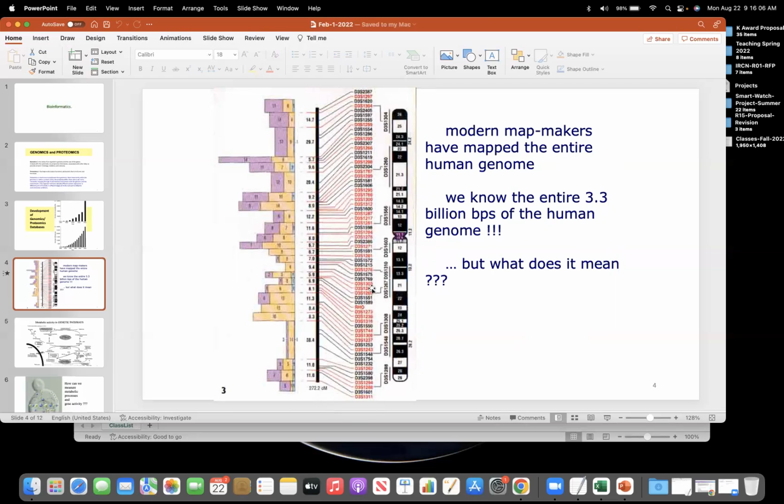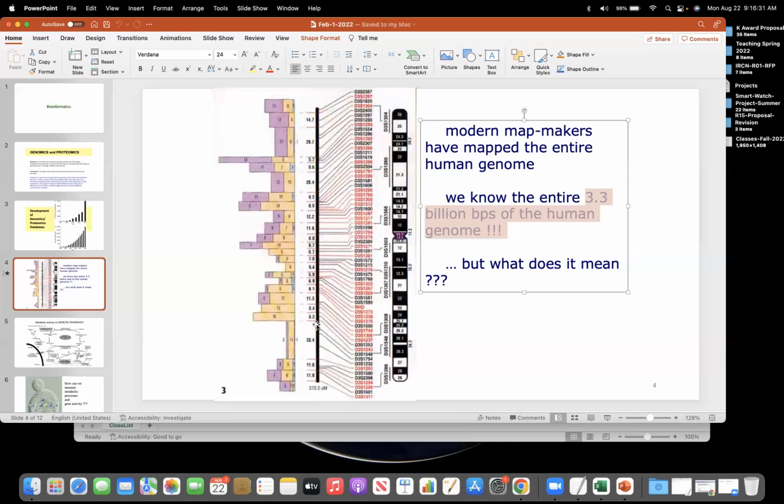So these locations correspond to some base pairs, right? Some bases. And bases, as we know, there are 4 bases: adenine, guanine, thymine, cytosine, right? And these bases form genes, right? So there are known 3.3 billion base pairs of the human genome. Okay, so from this slide, you just need to know approximately how many base pairs there are in the human genome. And the number is 3.3 billion bases, right? So 3.3 billion base pairs, right? So that is a lot of information. It's on the scale of big data, right?